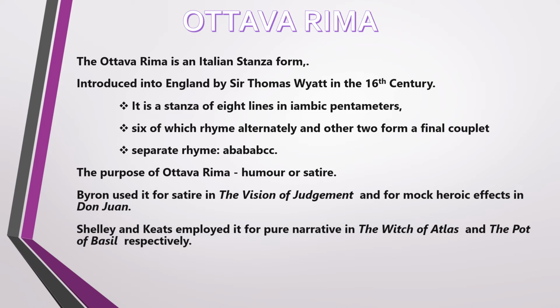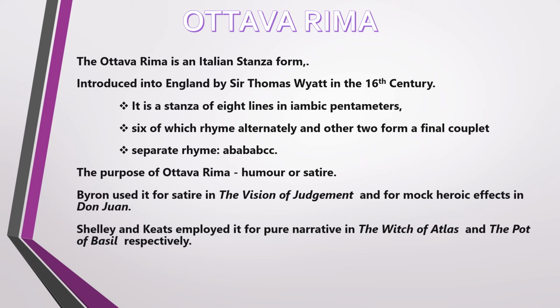It is a narrative measure like the Chaucerian stanza but is more adaptable and is better suited to the purpose of humor and satire. Byron used it for satire in The Vision of Judgment and for mock heroic effects in Don Juan. Shelley and Keats employed it for pure narrative in The Witch of Atlas and The Pot of Basil respectively.